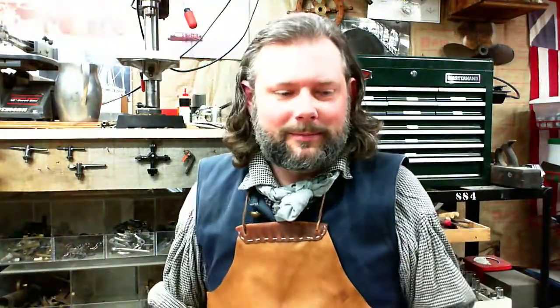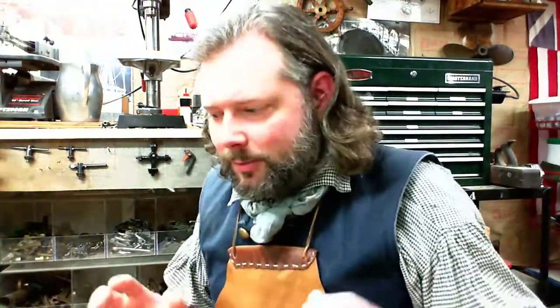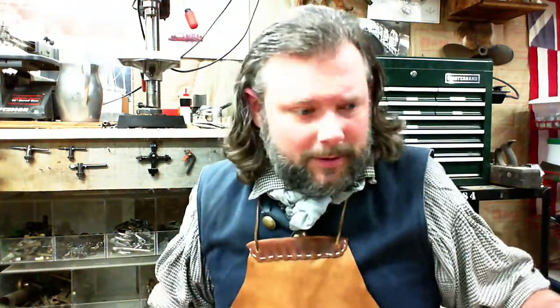Welcome to the shop. I am Dakkar, and tonight we're going to talk about and make something. We're going to talk about bags. I love containers. I have a problem with bags, boxes, containers of just about any kind. I like organizing things, clearly. I like labeling things, like putting them into boxes. And I like making those containers as well.